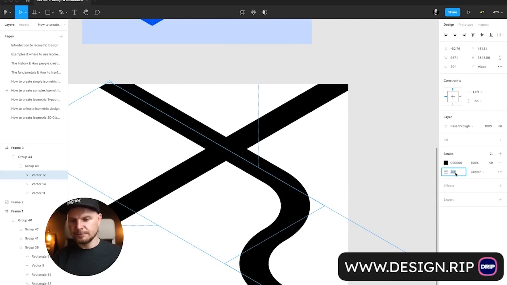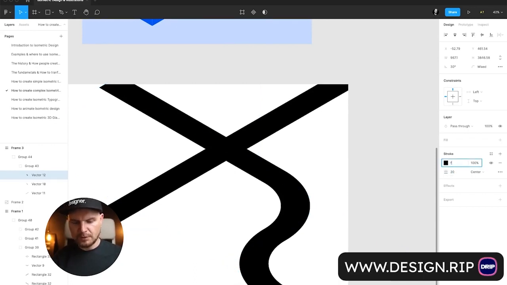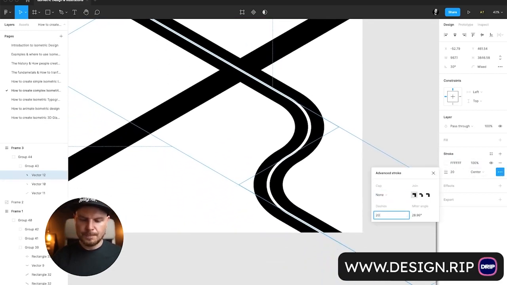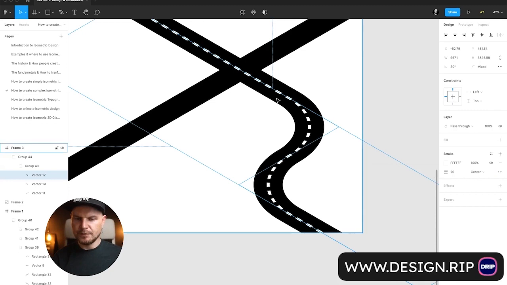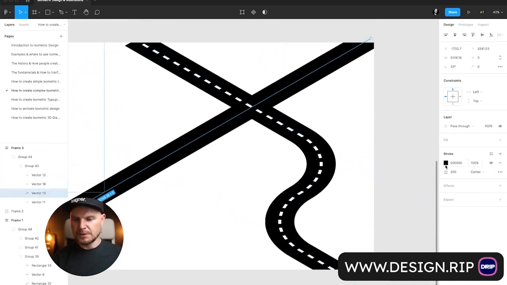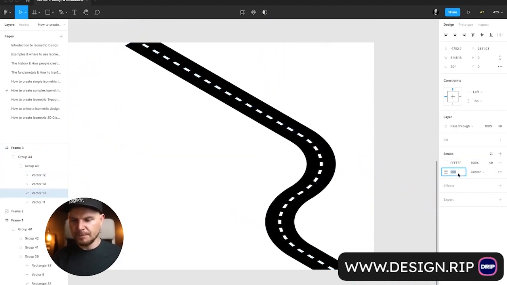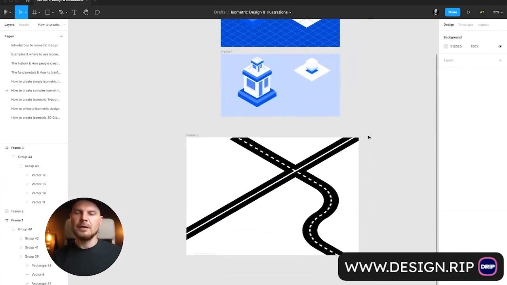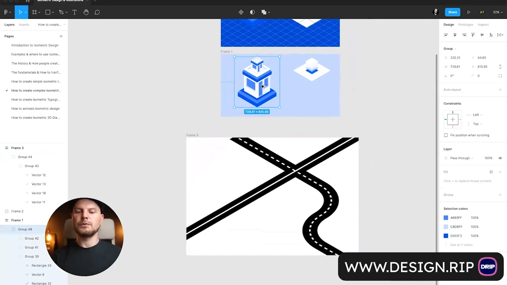Command D, let's make it 20, FFF, this will be one line, maybe like 50-50, perfect. And we'll do the same here, FFF, 20, and it will be a straight line here. Like this. This is our road.